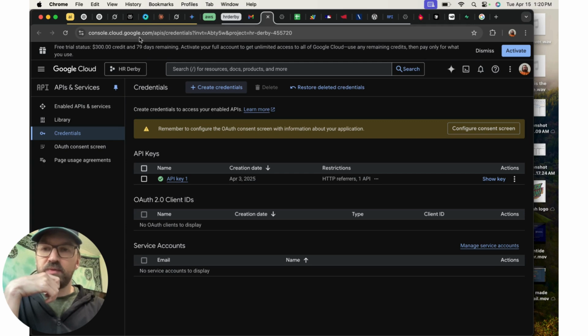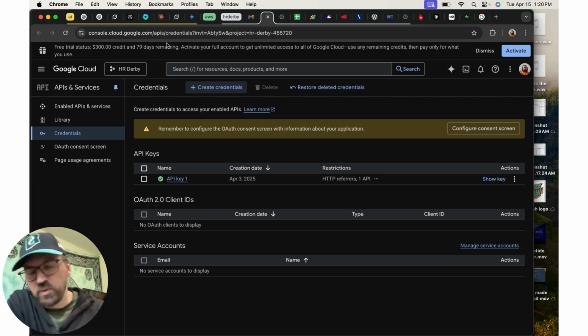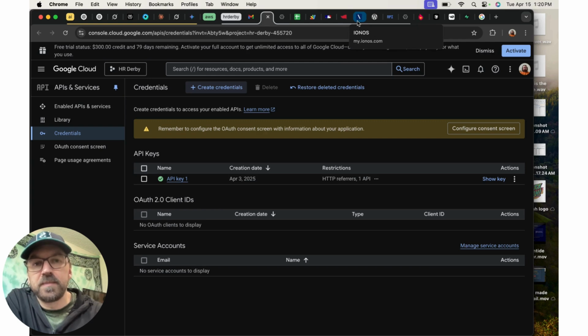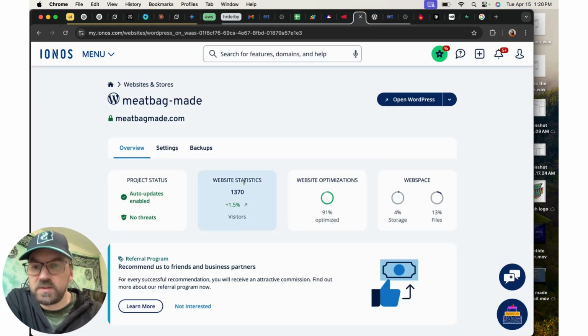You can sign up for this free trial, and it looks like I've got 79 days remaining. We'll see how much it's going to cost after that. I doubt very much, but we'll find out. And then I just put my spreadsheet on the cloud, and then it can call the spreadsheet from the website code.